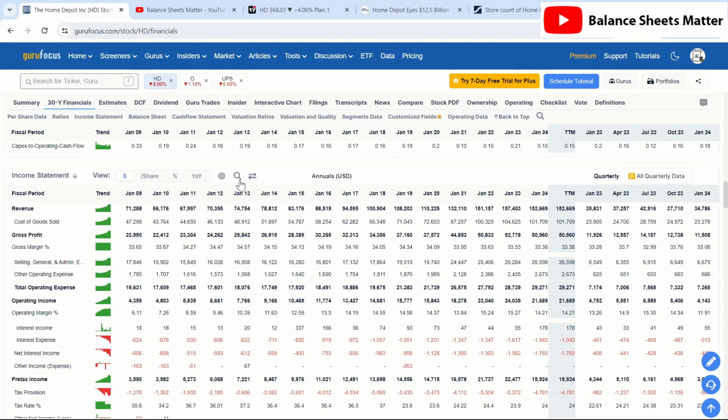So now we look at the income statement. You can see from 2009 to 2010, there was that revenue decrease, but then it's been up and away since. Although since 2023, there has been a little bit of a pullback. But with the acquisition they're doing, it's costing them $18 billion, and SRS distribution does about $10 billion a year, and they have been growing. So we should see a short-term pop basically in their revenue growth.